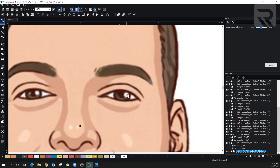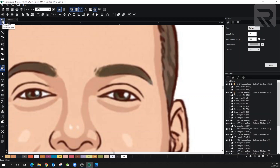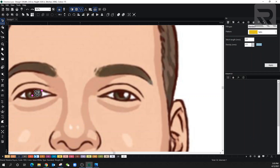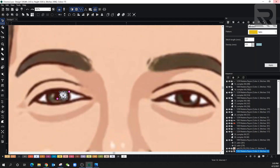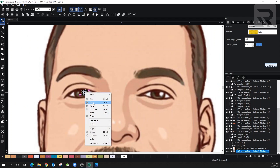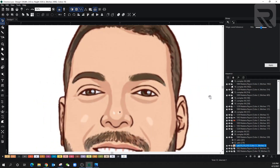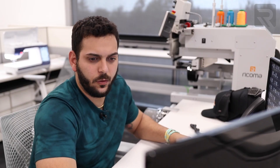Now there is something I really like to do — this is what's going to make your eyes look very realistic, and it's this white area here. This is very important because it really does stand out. What I like to do is go over to my artwork, select ellipse, and just add it right on top. Let's go over to our selecting tool, right click, convert it to a satin, and let's make it white. Make sure when there's something so small to take out the underlay and add a little bit of density — just put 0.3. Now all we have to do is copy and paste it, then drag it over to the other side.